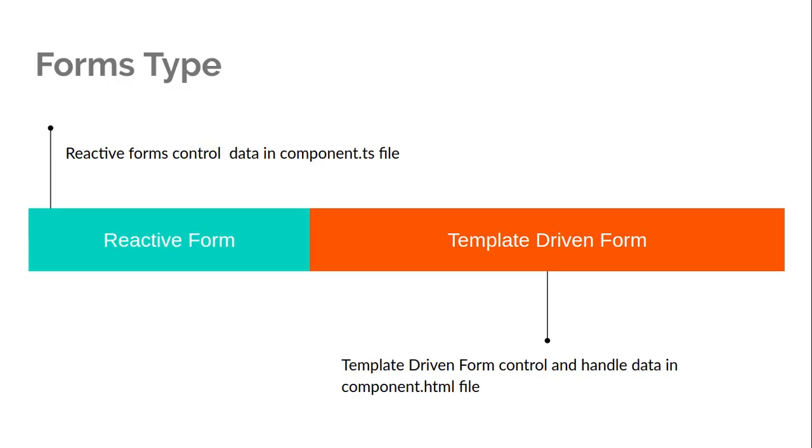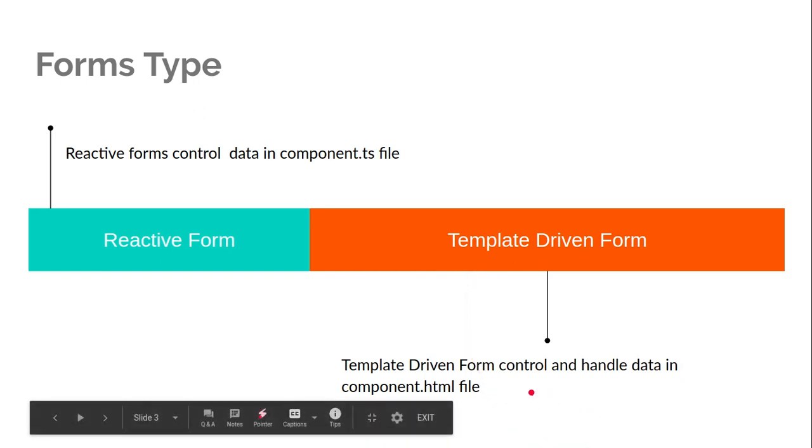Alright, so there are two kinds of forms used in Angular. One is reactive forms and the second one is template driven forms. I'm not going to a very deep level on these form types because I will have to make a separate video on both of them. But for now, you can understand that a reactive form is basically controlled in the component.ts file. All right, the data and validations, everything is controlled in the TS file. But as the name shows, template driven forms are handled in the HTML file only. They will collect the data, and validation and everything will be handled there.